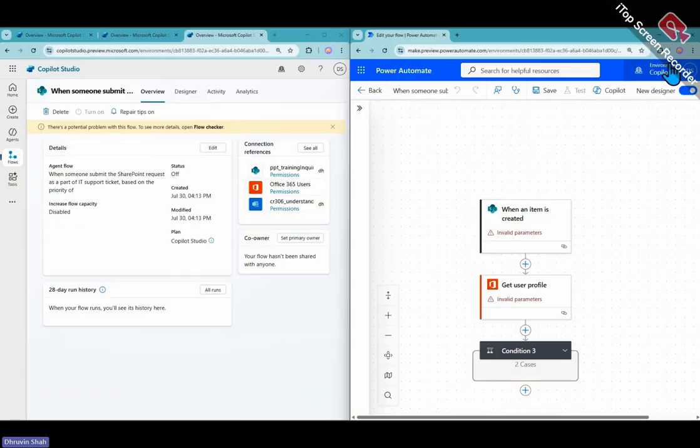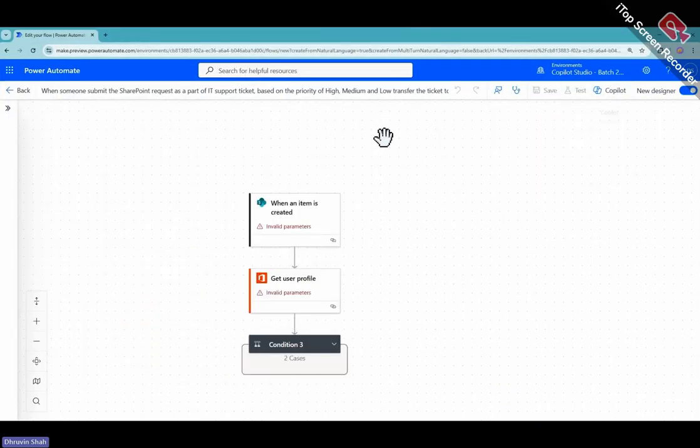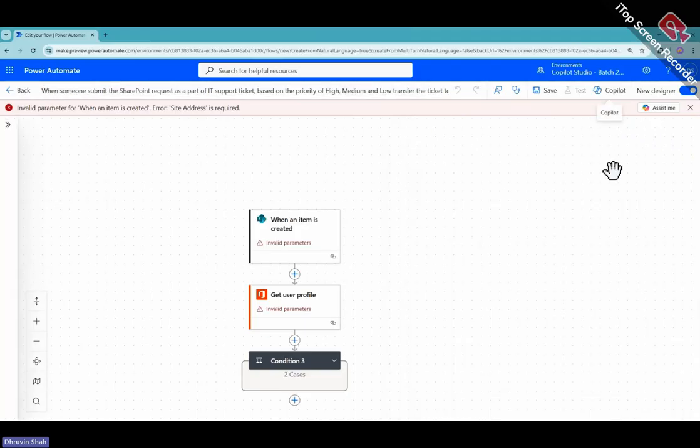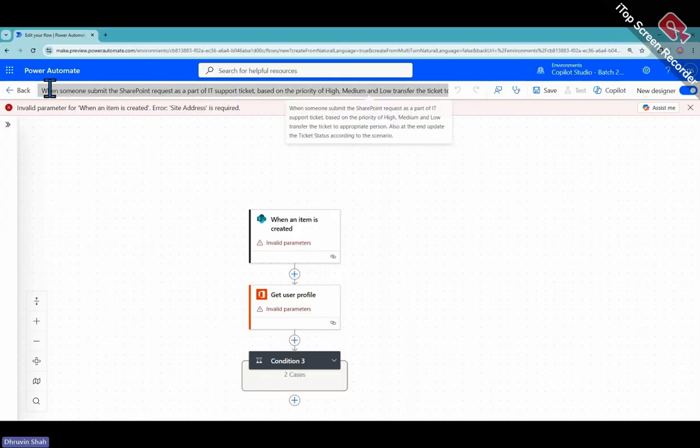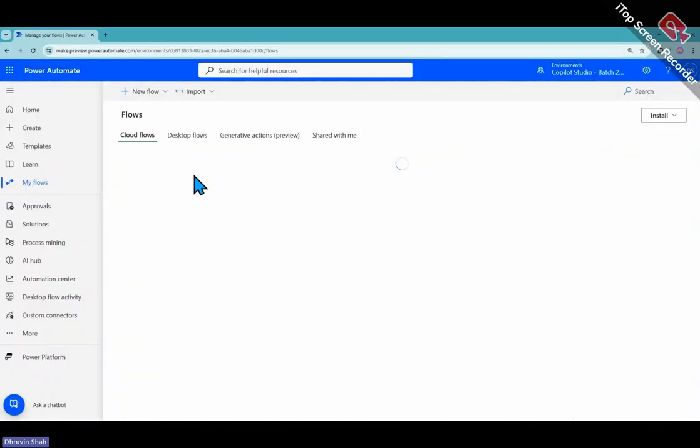But if you look at this particular Power Automate, if you save anything over here, you just need to go back and come back in order to open that up. Whenever you do anything over here, and whenever you look at any flow run history or something, you always need to go back. You need to open your flow.